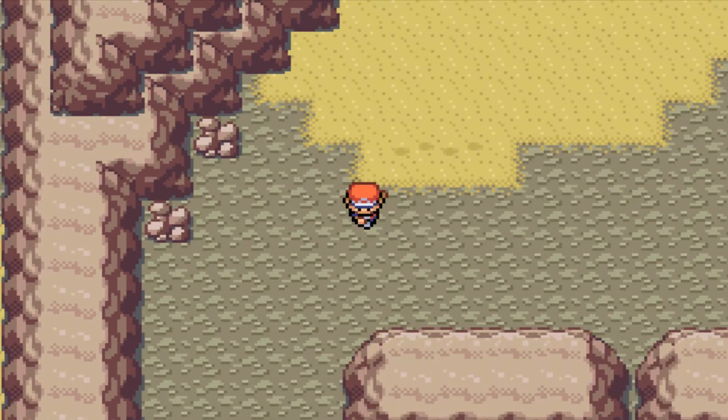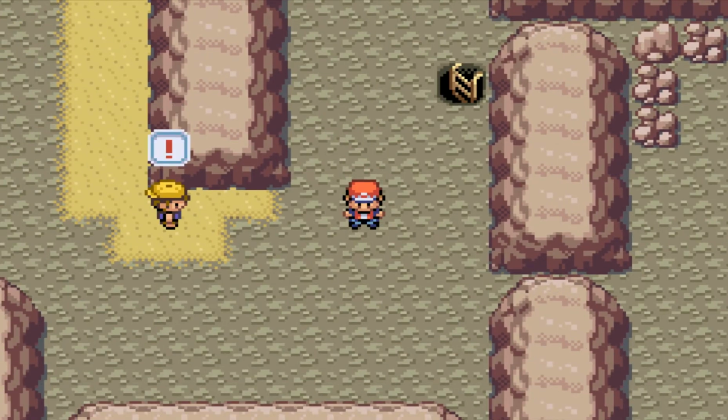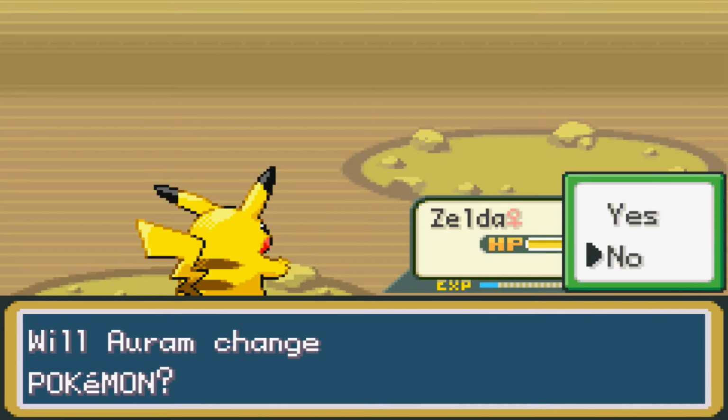And of course, when we start running, we encounter a Pokemon. Alright. Further! That's tempting. Okay, we are going to fight this trainer, because we must fight all trainers. Zelda grew to level 16. It's awesome. More Rattata.